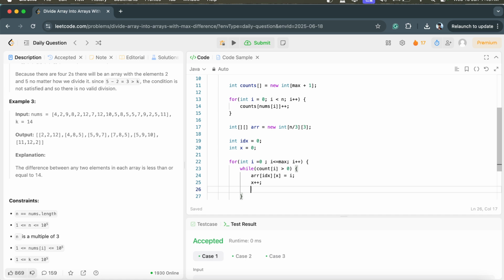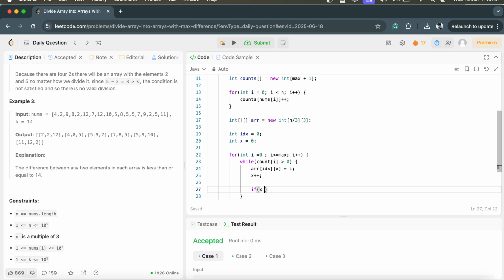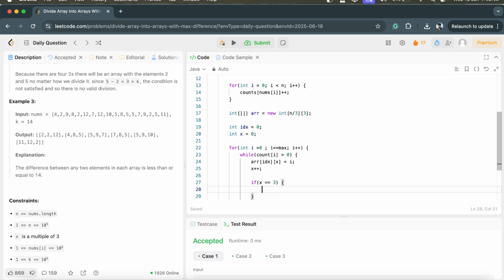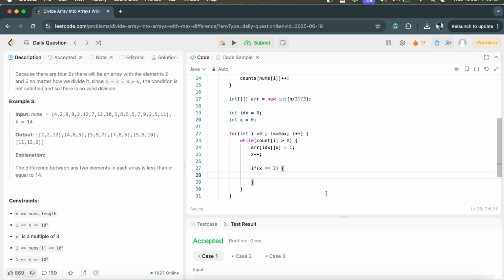Okay, the moment we say that x is equal to 3, that means the data is actually filled into this particular array index. So we will check if array of idx x, it should be x, that is the value, idx minus idx of 0, if it is greater than k, we will return an empty array, new int. Yes, I was having some trouble writing this code because I just woke up and saw this code and solved it.